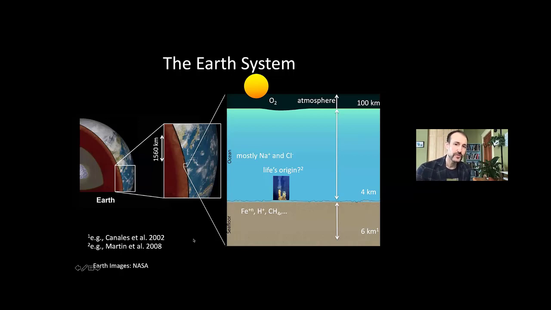But so the ocean is a major characteristic of Earth, but that ocean is in direct contact with an atmosphere that's rich in oxygen, and that oxygen is generated largely by photosynthesis, of course. And so the role of the sun is really important for generating oxidants that make multicellular life possible. Now, we also, in the last 50 years, have come to understand that the seafloor also hosts really interesting and diverse ecologies.